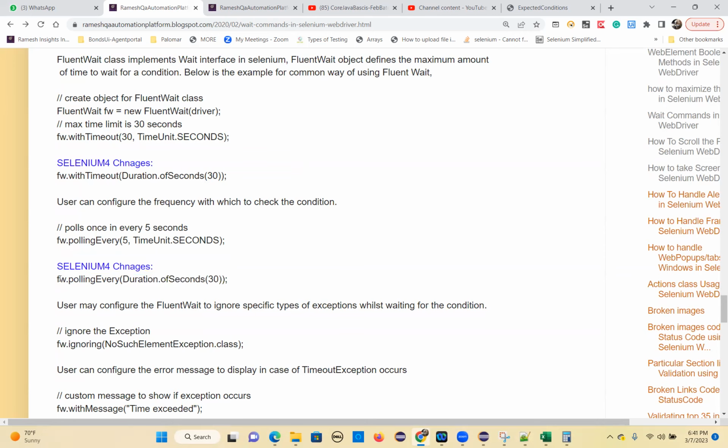That's it. That's a new change in Selenium 4. Before Selenium 4, there were 2 parameters. In Selenium 4, instead of 2 arguments, they made it 1 argument. Is this clear?